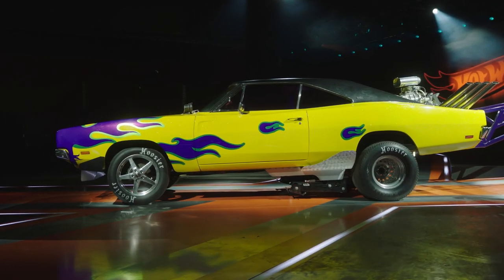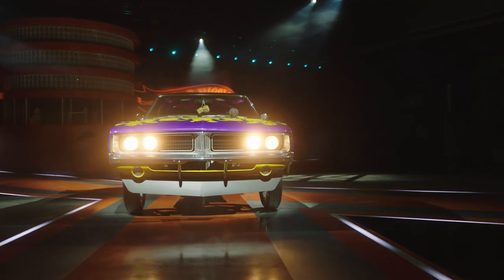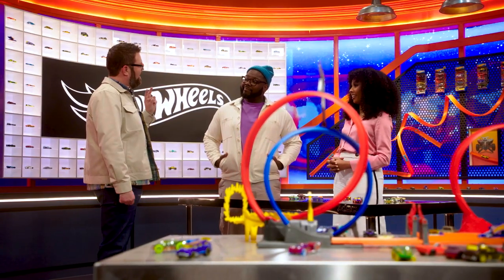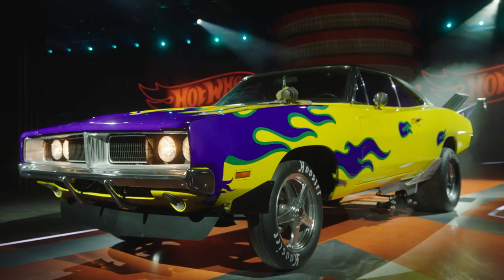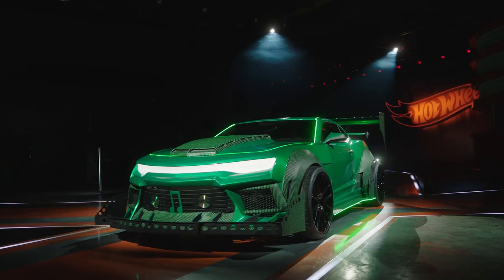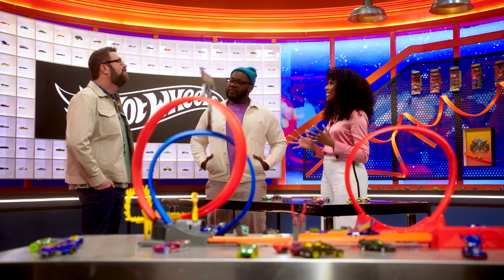I thought you were going to say the 426 Supercharged Hemi in the back was really what did it for you. Well, it was hard to see it from the front — I think you mean it was hard to see it from underneath the car. I think it was 2 Chainz that said, what I'm seeing from the back I can't front on. That car looked incredible. This thing was neck and neck. How about Jadeja's Camaro? That thing looked insane. What was your favorite thing about that car? One of my favorite things about Jadeja's car is how much work they did to that body.